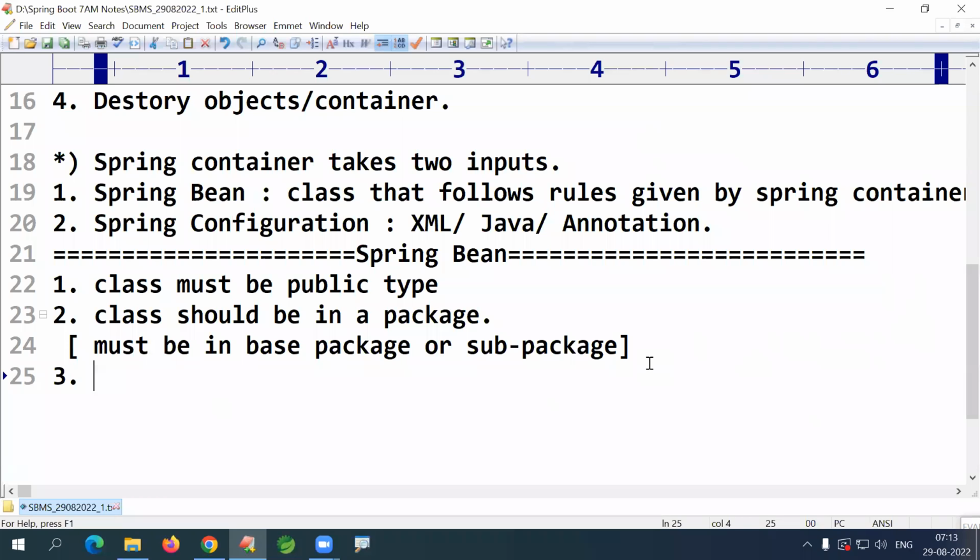We'll do proper dependency injection, either by using set method or constructor injection. You are giving a chance to the Spring container. Remember, if you follow some rules, then the container will do some other things. You may ask, sir, why should we follow all these rules? Very simple. You write class, container creates the object. You write variables, container will provide the data. You provide relations, container will link the objects. If you want the container to do some work, then you should follow some rules. That is called your rules. Then the container says, okay, you follow this, the remaining I will do.